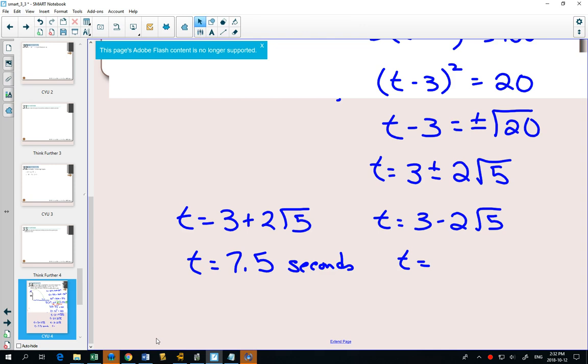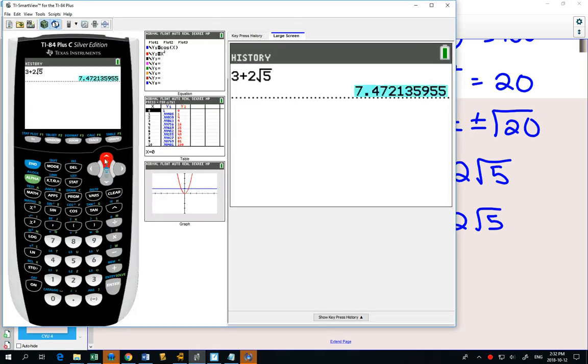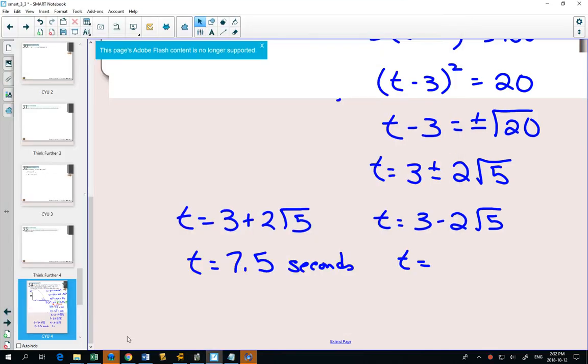And with this second one, okay, some calculator shortcuts. If you go up and highlight what you had, it retypes it, and then all you have to do is change the plus sign to a subtract sign, not a negative sign. Negative 1.5. Because of the context of the question, does it make sense if you throw a stone, it can't hit the water 1.5 seconds ago? Like that just doesn't make sense in the context of the problem. The only answer that makes sense is the positive answer of the 7.5. So even though we get 2 answers, only one of them makes sense because of the context of our question.